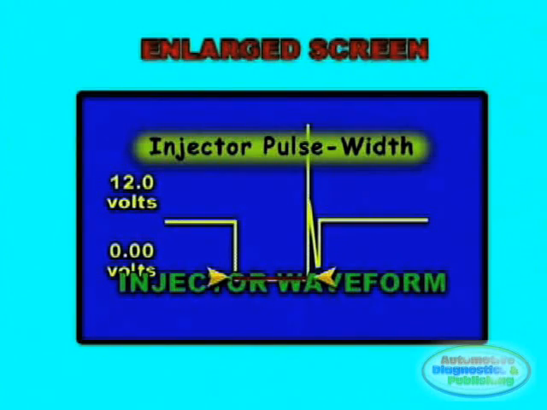You could use pulse width as a generalized indicator of injector fuel output, but not as a pinpointed indicator of fuel consumption. Also, injector duty cycle is not a waveform that you actually record with the oscilloscope. It is simply a value taken with the voltmeter or graphing multimeter, and it is always expressed in a percentage value.